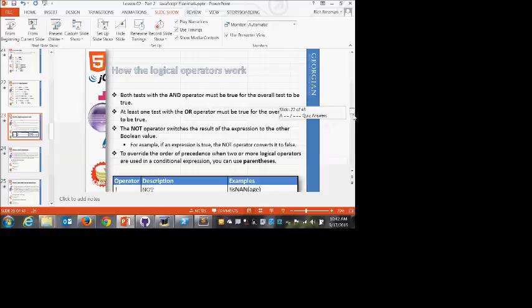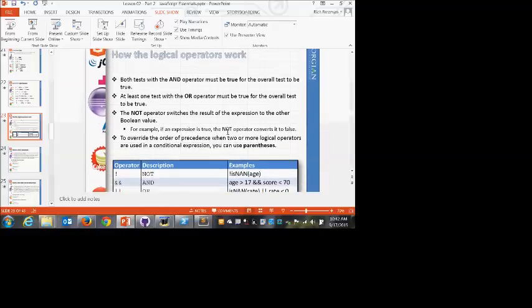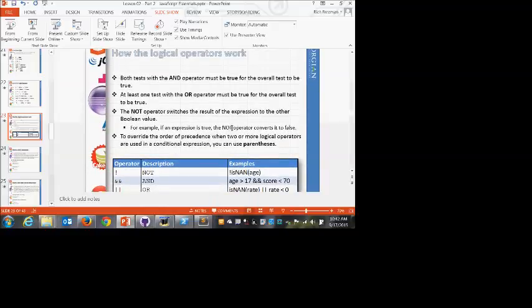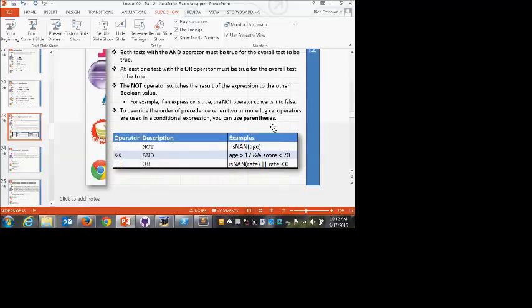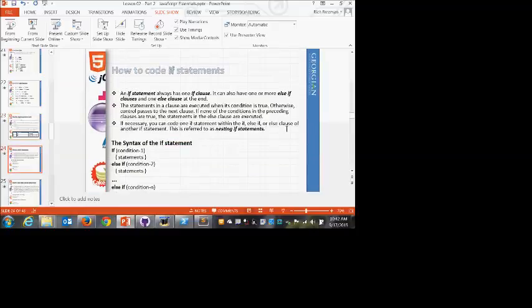So I just want to go through a few other features of JavaScript, then we'll start playing around. So operators, we have the typical operators again we see in Java. So we've got exclamation mark for not, and we've got the and and the or. This is all familiar to you guys already. And again, we can use parentheses if we need to check a series of conditions. Parentheses will do it.